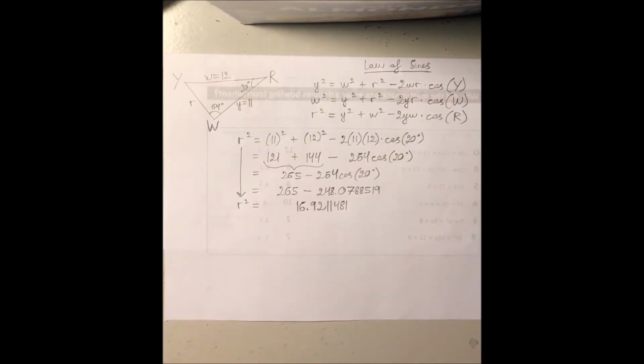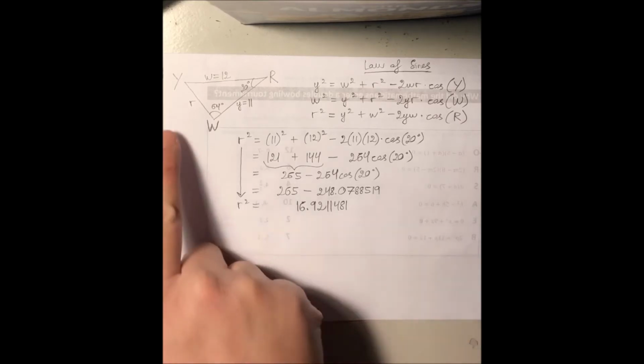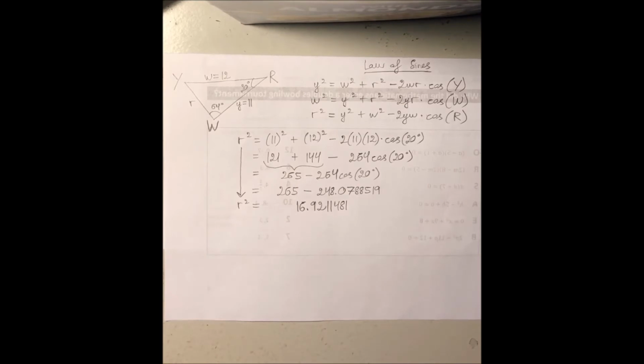After typing in the calculator and doing handwritten math, I have the answer of r squared equals 16.9211481. Now, of course, notice that in the middle of work, we do not round the decimal numbers. We have to write the decimal number as it is, because the more we keep it that way, the more likely we get the exact value for the final answer that we're trying to look for. You guys are more than welcome to round the decimal number in the middle of work, but I wouldn't recommend that.